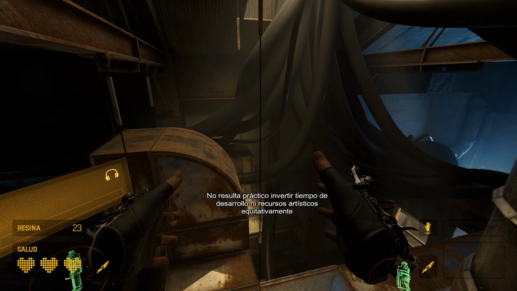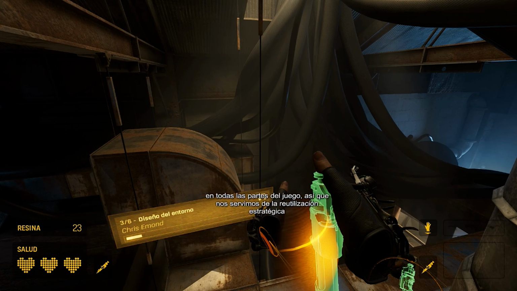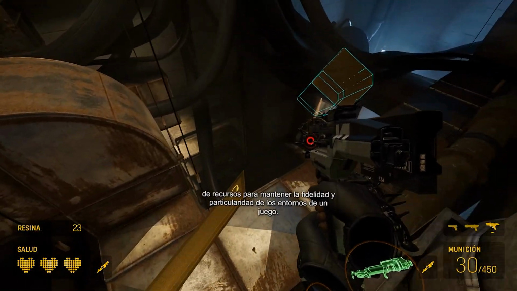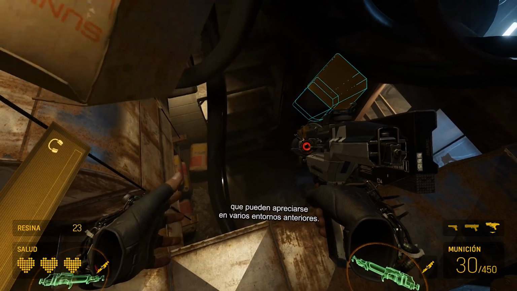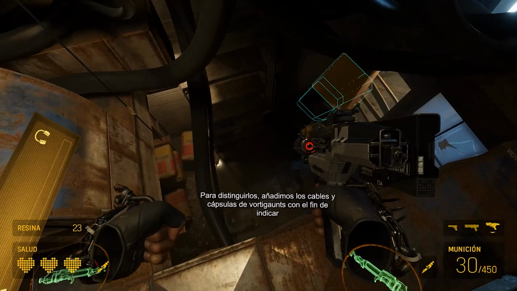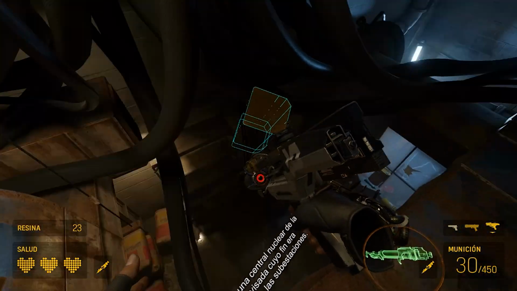It isn't practical to spend development time or art resources evenly across every part of the game, so we rely on strategic reuse of resources to maintain fidelity and specificity across the game's environments. This space was initially constructed using industrial models and textures seen throughout many previous environments. To set it apart, we added the large cables and Vortigaunt pods to imply a makeshift combine power plant whose purpose was to transmit energy to the substations.